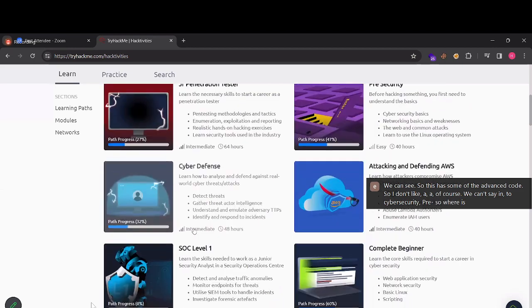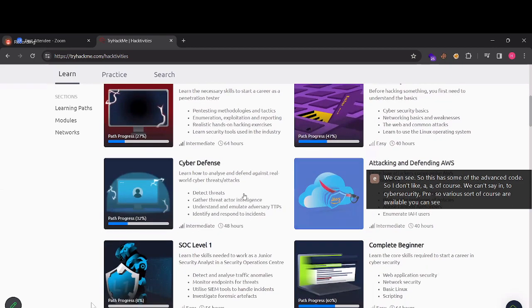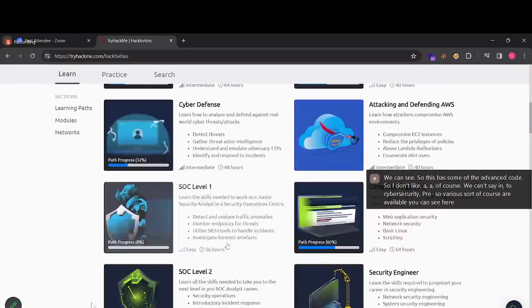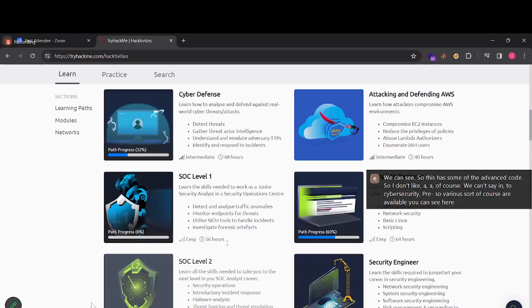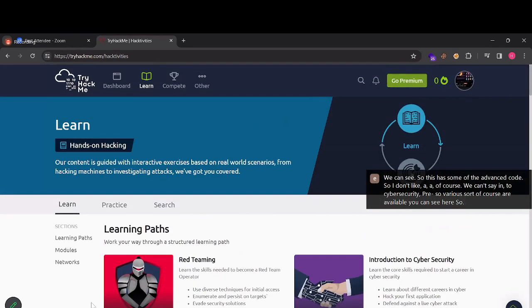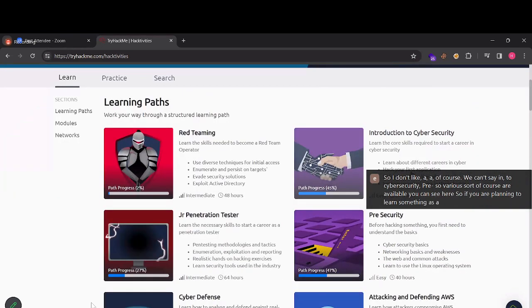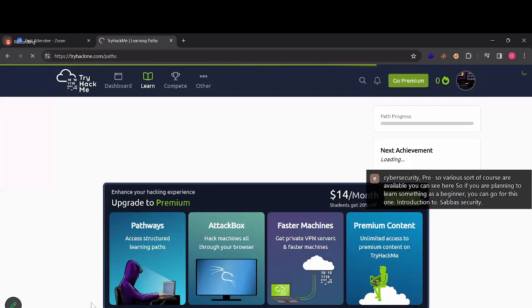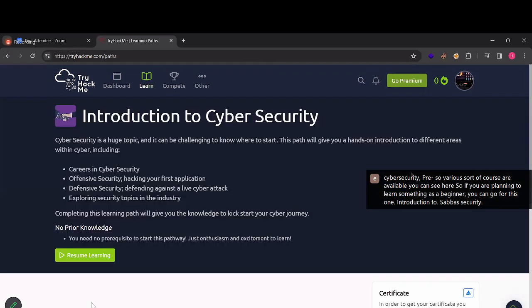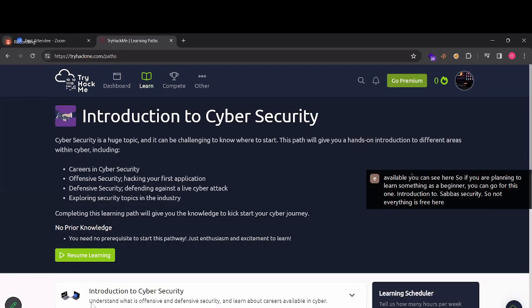Various sorts of courses are available. If you're planning to learn something as a beginner, you can go for introduction to cybersecurity. Not everything is free here; some of the courses are paid.